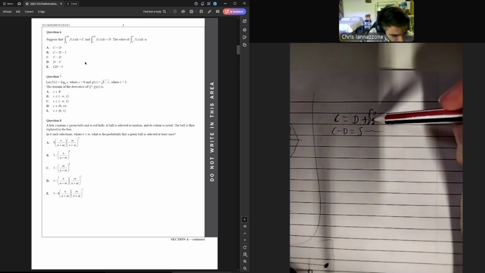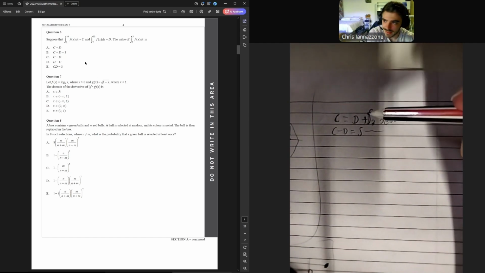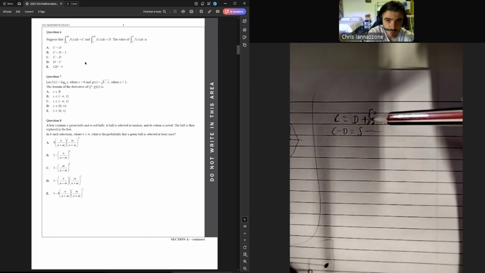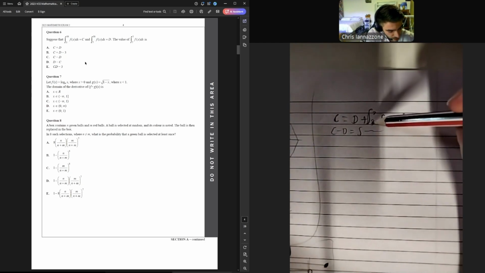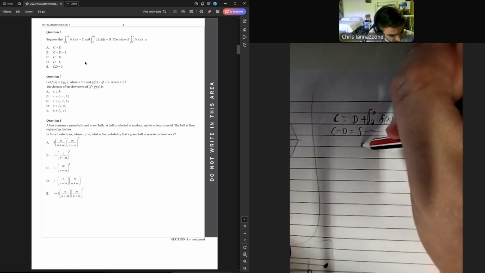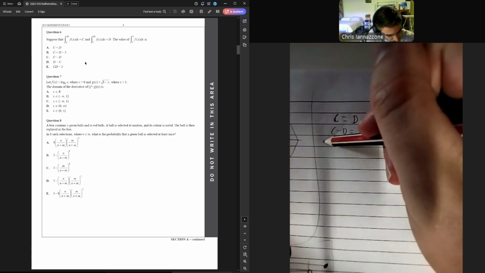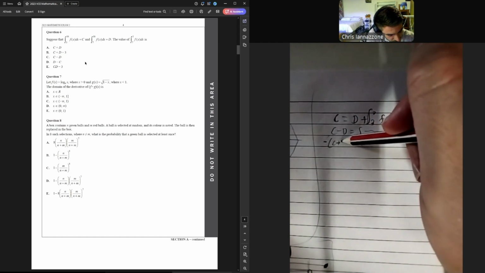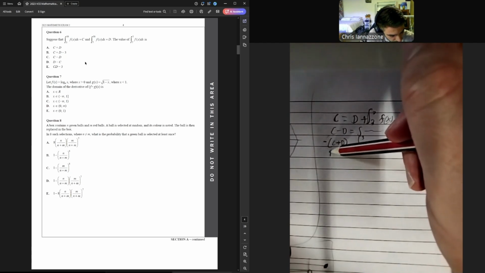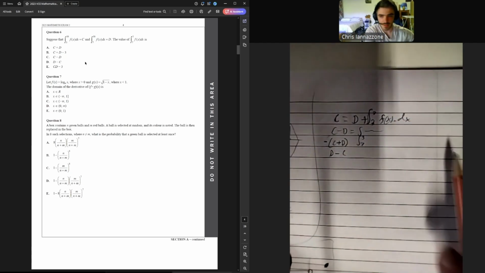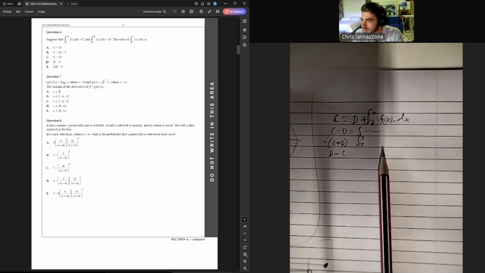Now from here, when the terminals are flipped, it's the same thing as if you had replaced what it equals with a negative sign at the front of it. So flipping the terminals will always flip your area from positive to negative. So if we flip these terminals back to 7 to 3, which is what they were, all we have to do is put a negative sign at the front of our c minus d. And then from there, we're just going to distribute that through. Now it's going to be d minus c as a final answer, which if we look at what we have, is going to be answer D, d minus c. Okay, on to question 7.